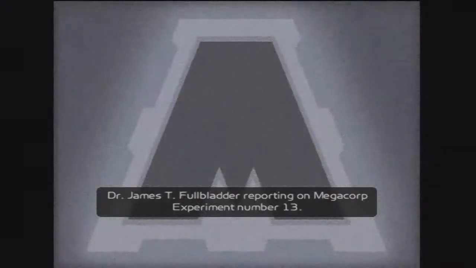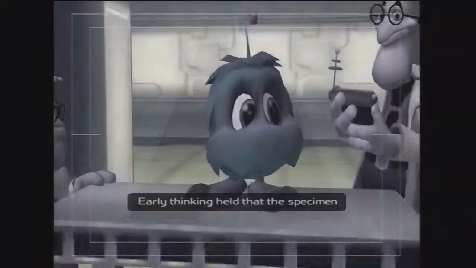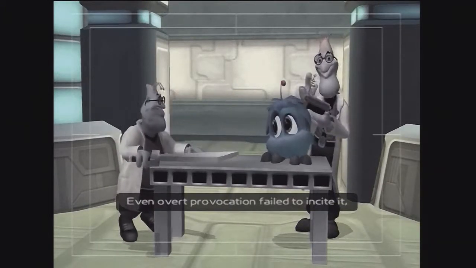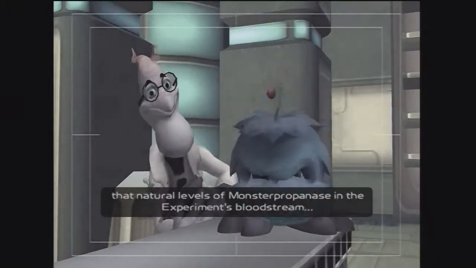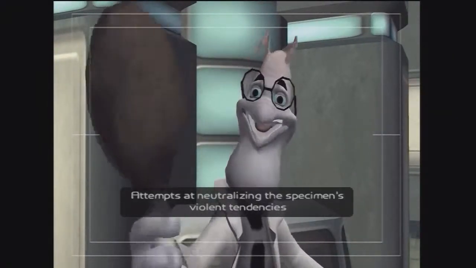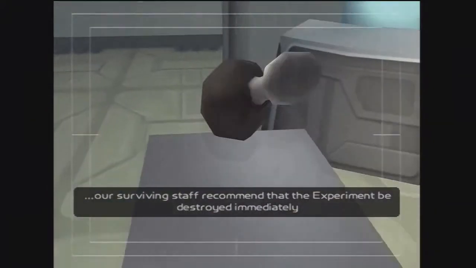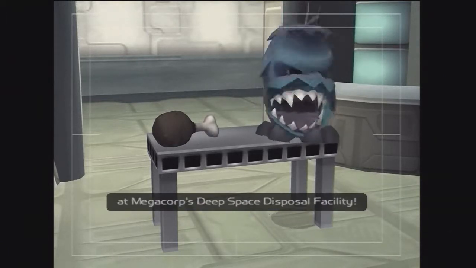The full bladder reporting on Megacorp experiment number 13. This update is strictly classified. If you are watching this, you're fired. Early thinking held that the specimen was entirely docile in nature. Even overt provocation failed to incite it. But the late Dr. Putrid's son observed that natural levels of monster propanase in the experiment's bloodstream were triggering some remarkable changes. Attempts at neutralizing the specimen's violent tendencies were met with limited success. Our surviving staff recommend that the experiment be destroyed immediately at Megacorp's deep space disposal facility.